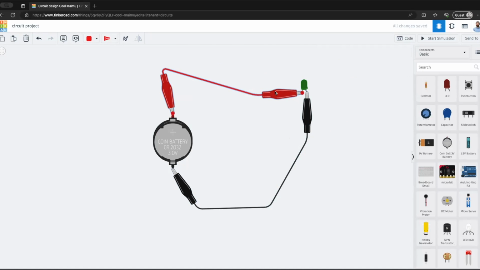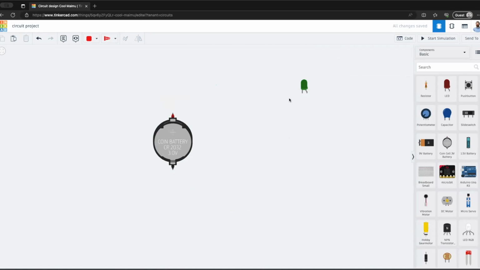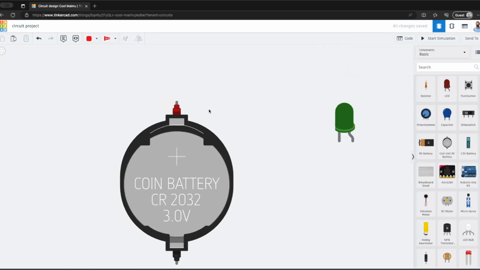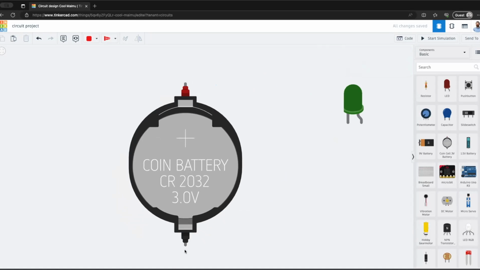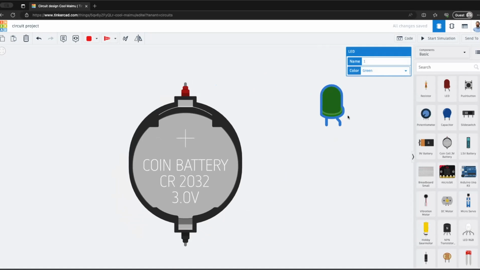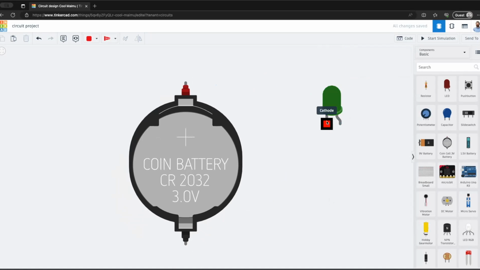So I'm going to simply delete these wires real quick. And we're going to look at these contacts a little bit more closely. I can see that my battery is labeled positive, which is red, and negative, which is black. My LED doesn't have black and red, which is why I just assumed I could hook it up however I wanted. But if I hover over the legs of the LED, we'll see that one is labeled cathode and one is labeled anode. So cathode is another term that we would typically describe as our negative contact, while anode would be the positive contact. And the reason that this didn't turn on before is because I hooked up my cathode to positive and my anode to negative.